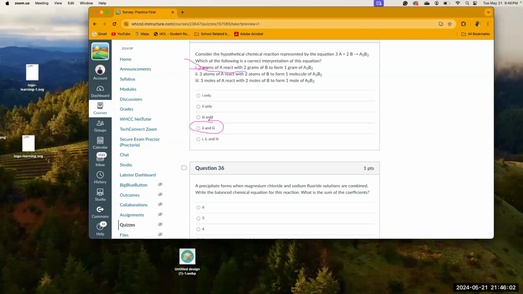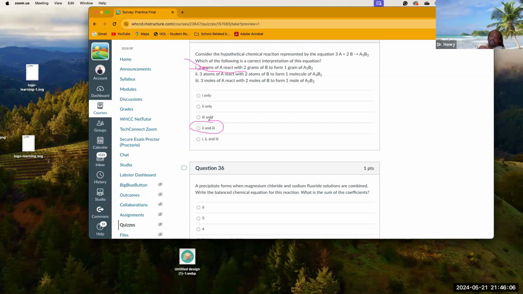Okay, well, I'm beat. I still have tons and tons of grading to do. Good luck on the exam. Be careful how you read these questions, particularly the ones with balancing. Make sure you're paying attention to whether you're getting a sum or you're getting whatever the coefficient is. And don't forget when you don't have a number in there that's understood to be one.